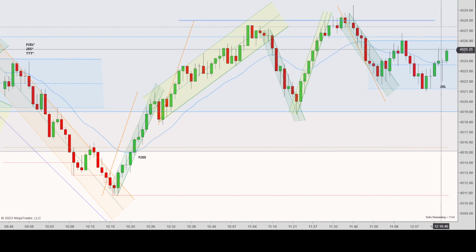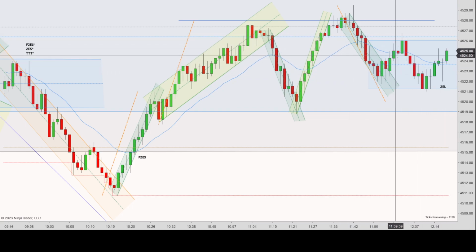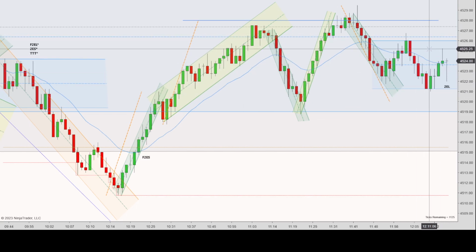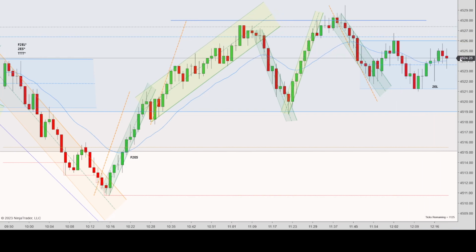Now this is a decent signal bar because it's closing very, very bullish, but I wasn't sure if this is actually a range because I was thinking there might be some kind of consolidation. It looks a little bit iffy. I'm not 100% sure what I'm looking at. EMA is kind of flattening. And granted, if you're more aggressive, you could probably take this trade and argue there's enough room before it hits the localized high. But I just decided to sit on my hands.